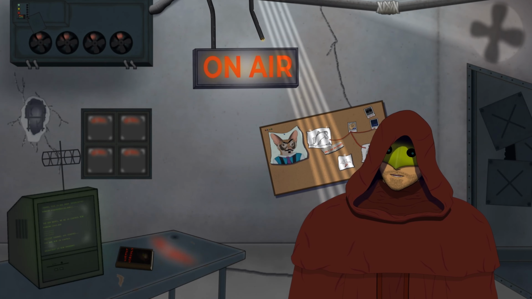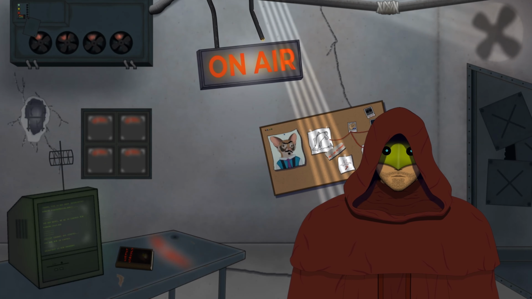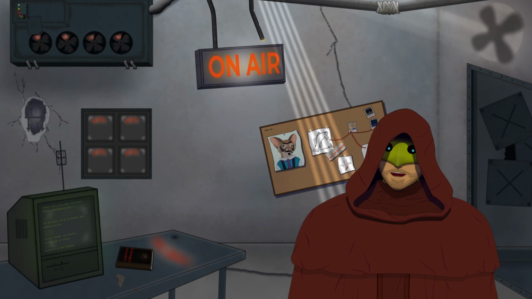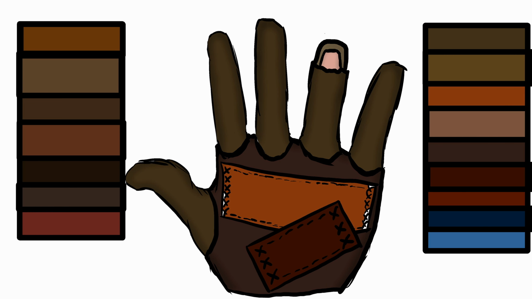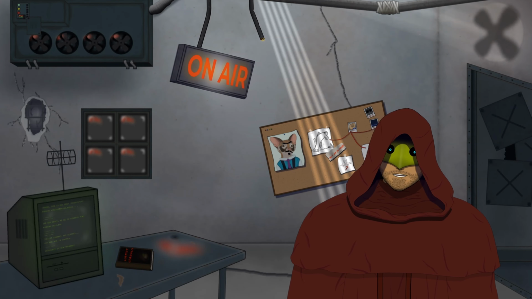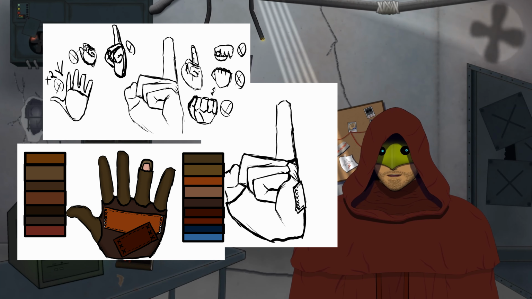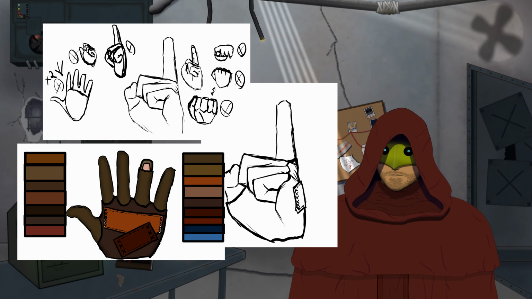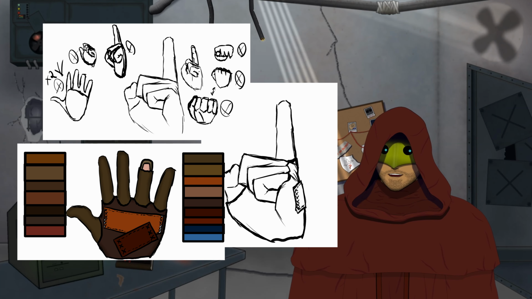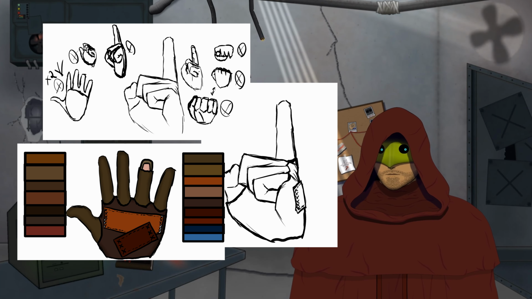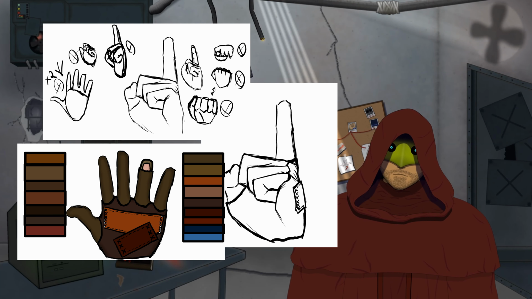I'm working on my model a bit. Now, the two things on my model I'm working on is, first of all, hands. Yeah, I've been working on hands again. I've been improving it. If you looked at my posts on my YouTube channel, you'll see that there are posts showing off some of the hand sketches I've been working on. It's a growing process, and I'm still trying to finalize designs on the hands, trying to make some gloves, trying to think of what would be too hard, what I shouldn't work on.